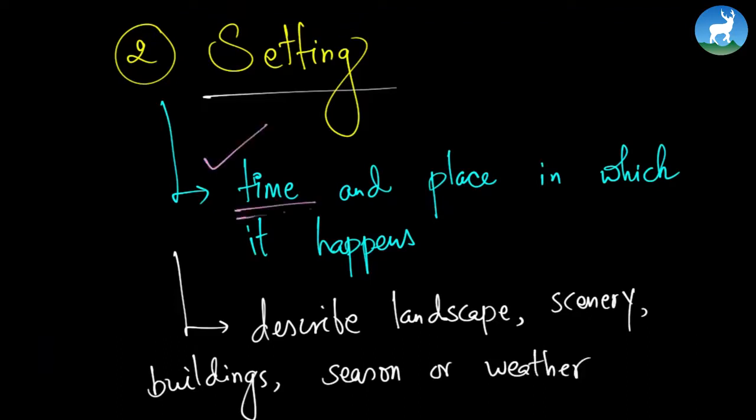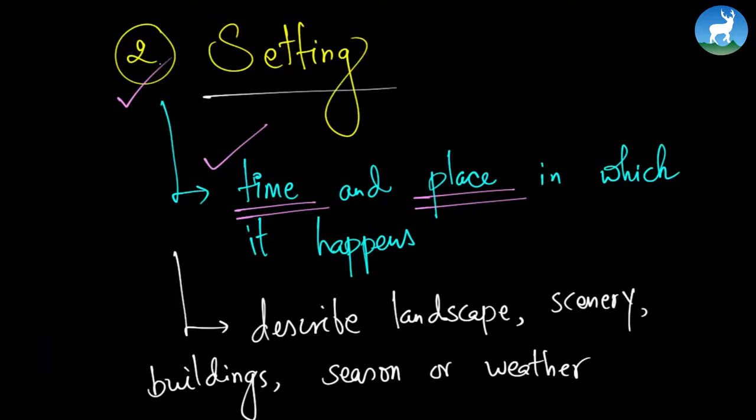So setting is indeed time and place. You cannot just always write once upon a time, and that would be very stupid, because sometimes you have to give the exact time. You can say in 1990, June 25. And that's a very accurate setting if you ask me. Now, place. You cannot just say one distant village. Or what village? We don't know.